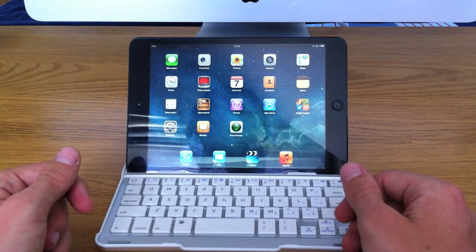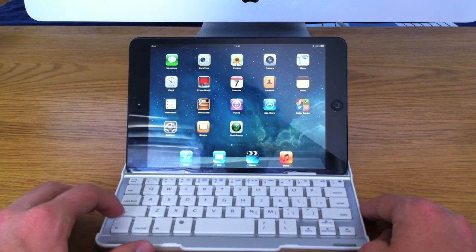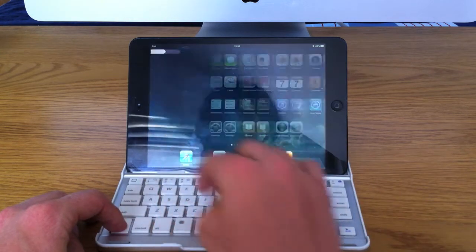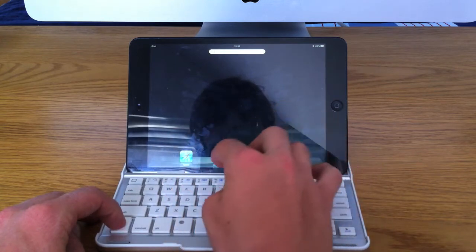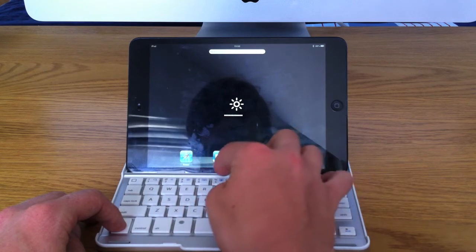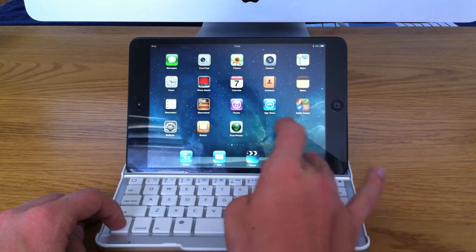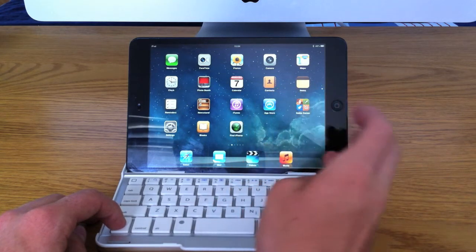So firstly, let's have a little look at some of these function keys across the top of the keyboard here. You've got to press FN to use any of the functions that are in blue. If you press the first one, you get Spotlight Search. The second one is brightness down. Third one, brightness up. The other one, you can put the on-screen keyboard on and off. The 6th, 7th and 8th ones: the 6th lets you rewind, if you've got music playing.